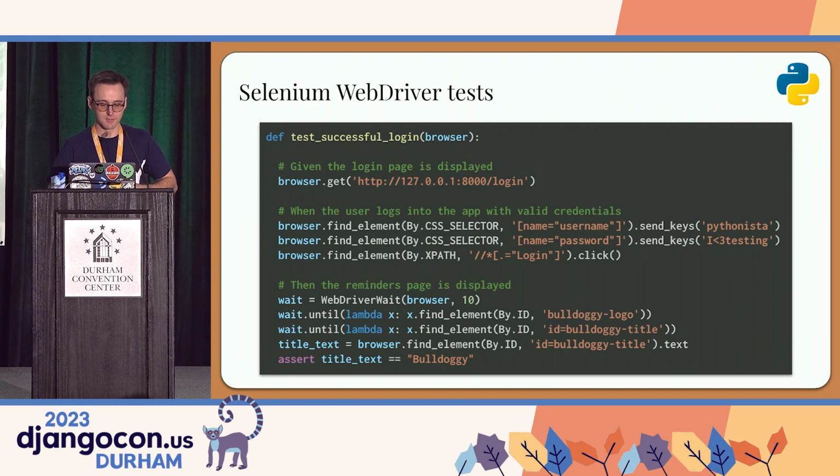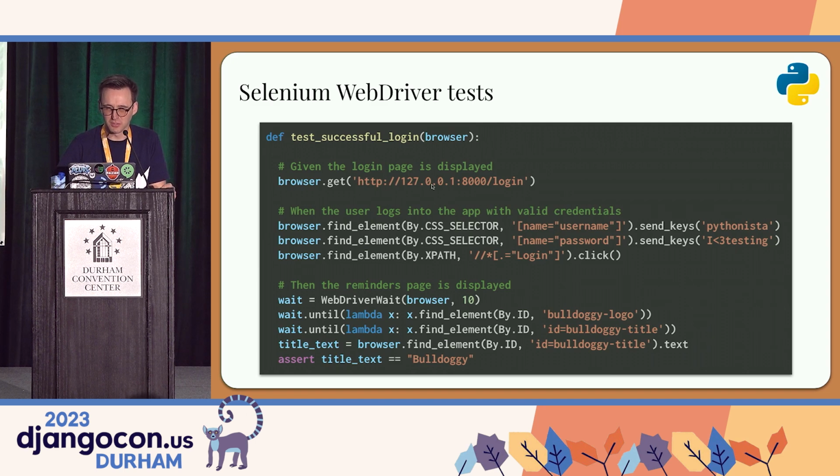All right, so now that we have the browser setup and cleanup handled, I can write UI-based test cases like this. So I create my test function, test successful login, I pop in that fixture, that's the browser. So before the test, it's going to set up my Chrome driver, that's wonderful. And that way, that fixture becomes reusable because I can reuse that for any test. And here we're going to do a UI-based login scenario. So here again, we're going to see the arrange act assert pattern, but phrased as given, when, then. Given the login page is displayed, browser.get, pop in your URL.